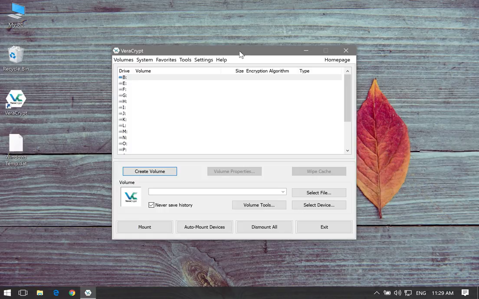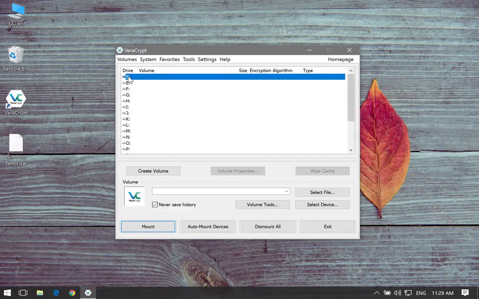Now, we've created the volumes. How do we get access to them? Again, really simple. You just click on the first drive letter, keeping in mind that on your computer, it might be something very different. Not to worry, perfectly normal. But in my computer, it starts with B, so I'm just going to select B, but it can be really any other drive.